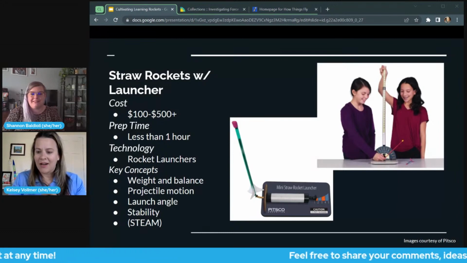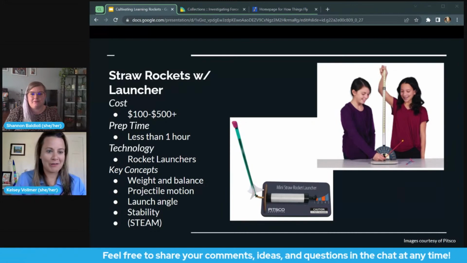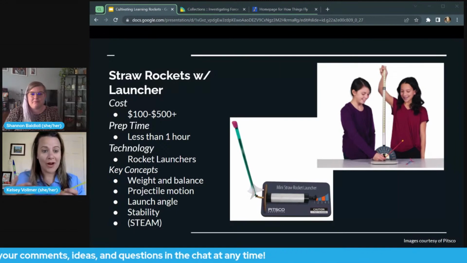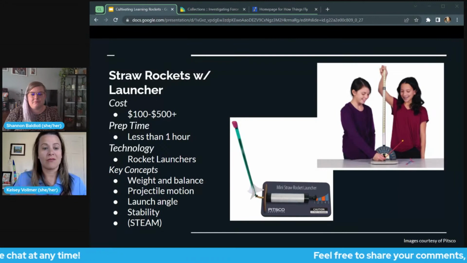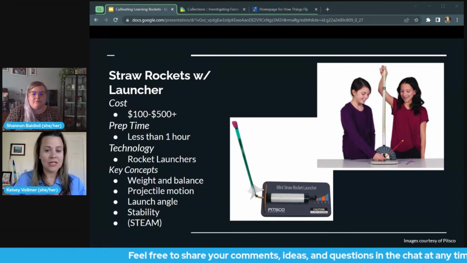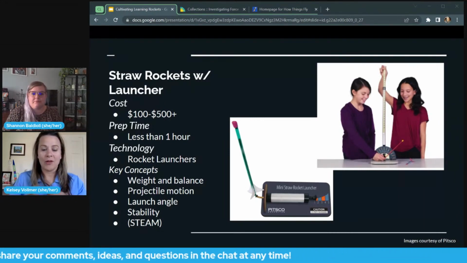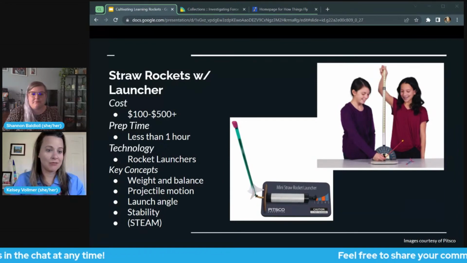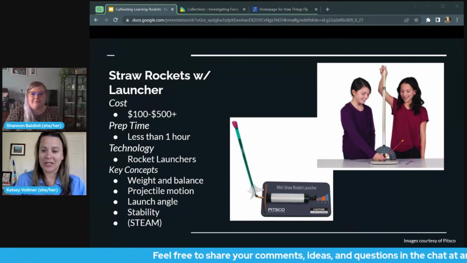Somebody asked about a smoothie straw working better than a standard straw. That's so interesting. I think you should do that with students and see. I know that if you are just doing it with your breath, a smoothie straw would work. I know with the straw rocket launchers, they do have a specific diameter of straw that you have to use. So while you think, oh, having these giant smoothie straws might be really cool, they wouldn't work on the specific rocket launchers that Pitsco sells, but you could always build your own, or have students design and see what works best for them.